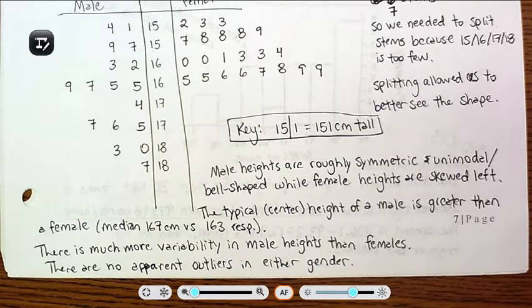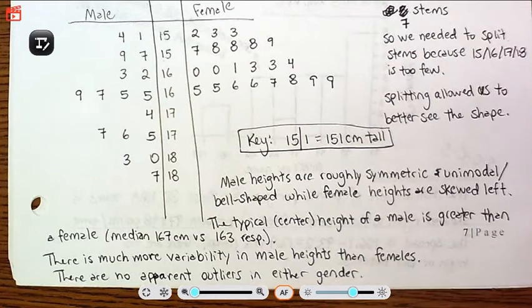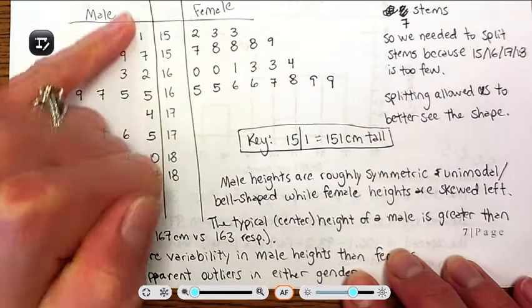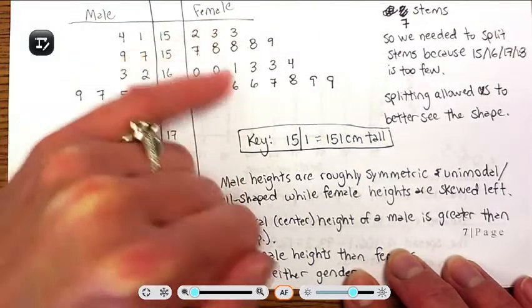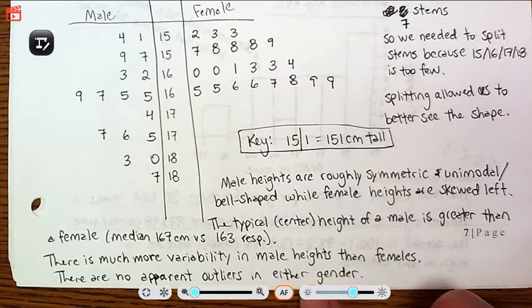Now, folks, we know that if we had many, many more data values, we shouldn't really see more variety in one gender than the other, maybe. But what we do see in this data is that there's more variety and more spread in the male than in the female. So I'm just referring to this data exactly when I say things like that.